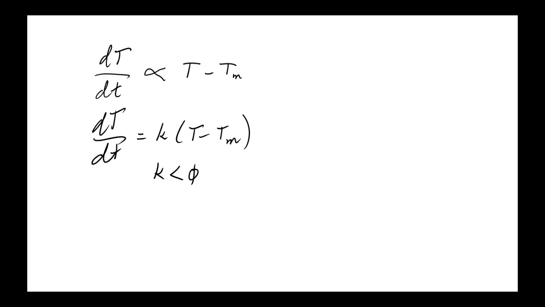There's one more. Here is one: the spread of a contagious disease. My wife's an epidemiologist in infectious diseases, so this is her ball of wax here. But I doubt if she went down to this level. She just uses statistics that use this level of a model. And that's dx/dt, where x is the number of people who have contracted the disease, is equal to K times X times Y.